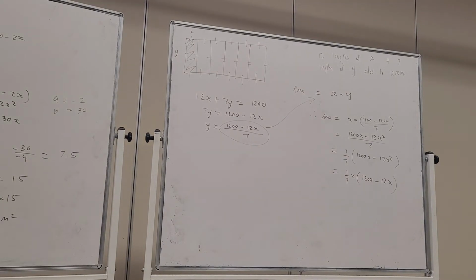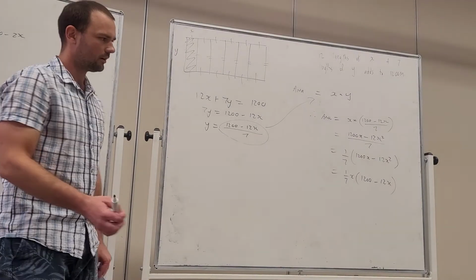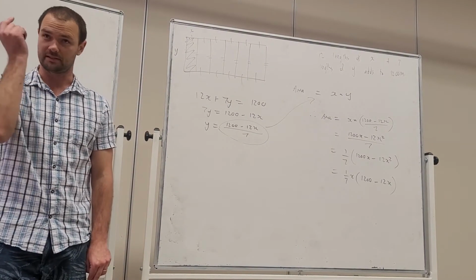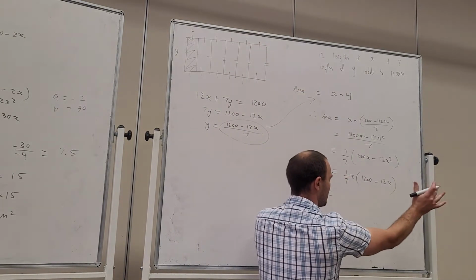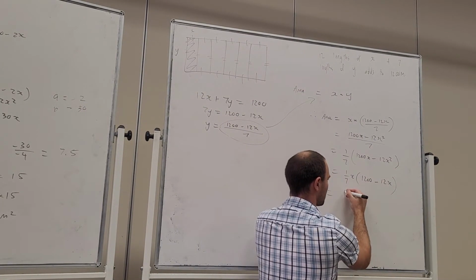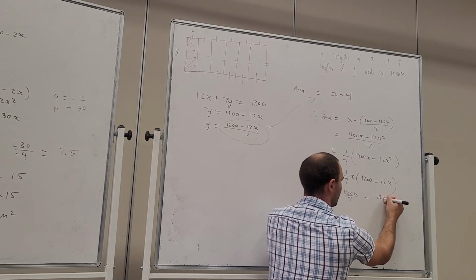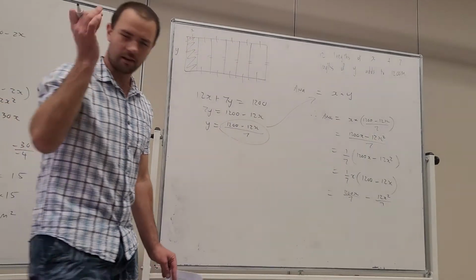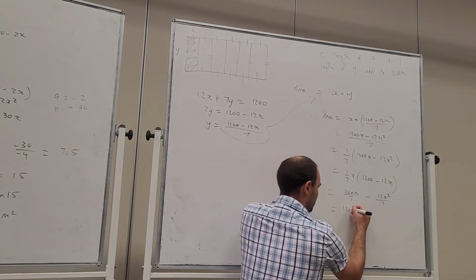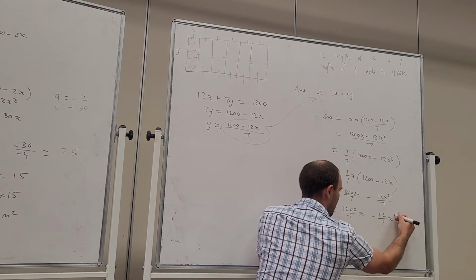Now we're ready to apply the minus b on 2a. So I'm going to fully expand it so we can see clearly the coefficients of a, b, and c. So if this is fully expanded, it's going to be 1200x on 7 take 12x squared on 7. All right. And let's just show you these fraction relations here. We've got 1200 on 7 times x, and 12 on 7 x squared.